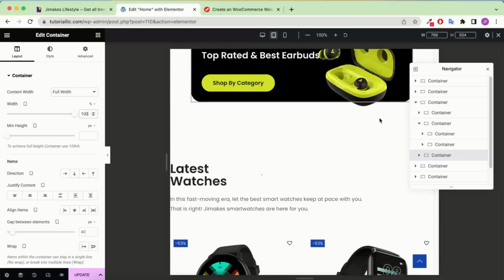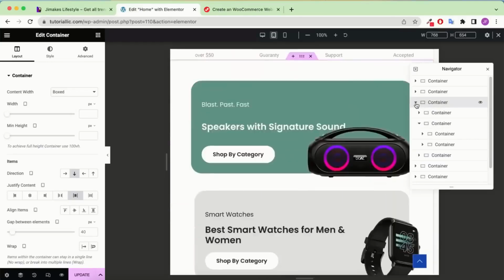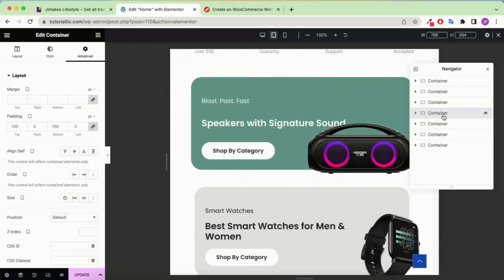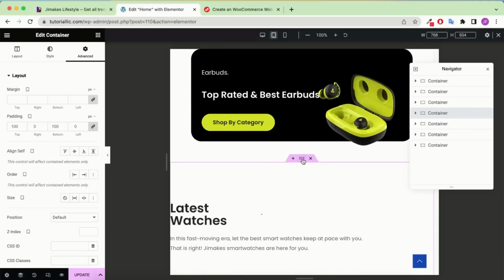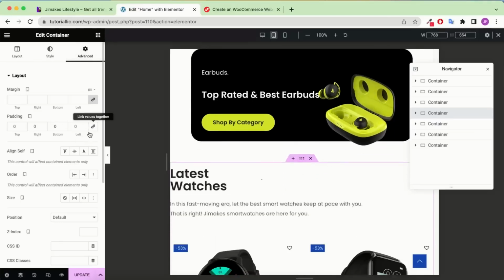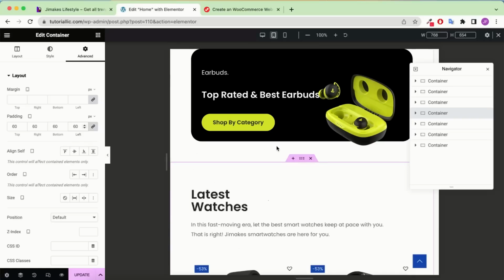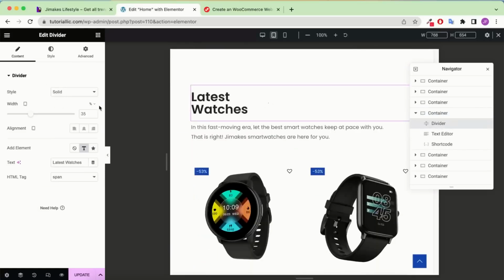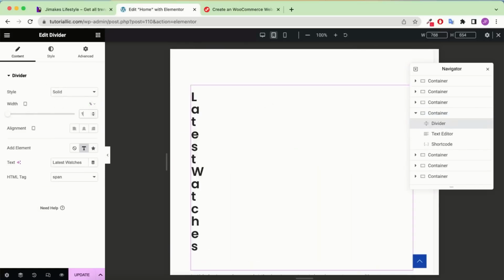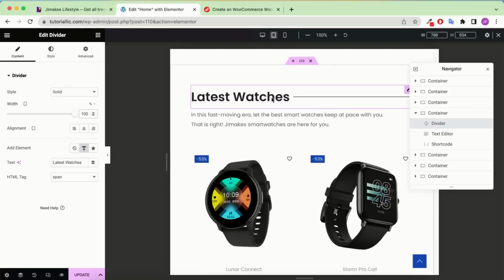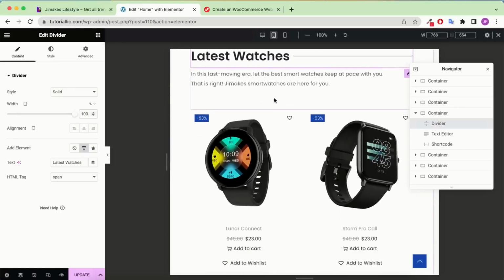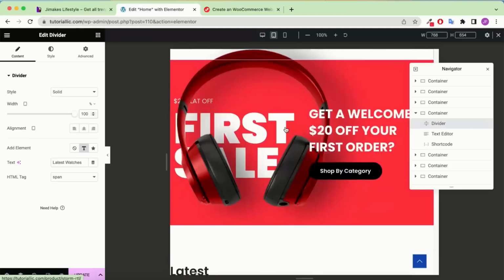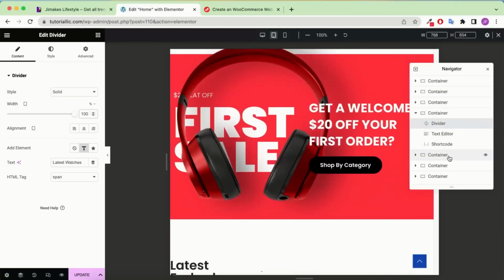And now let's move into the next container, or you can say next section, the fourth one. And now in here we need to first of all go to this advanced, and let's change this padding, let's say 60 pixel, all of them. And now let's click on this title, and go to this width, and change into something like 100. Then it is going to become one line. That's it. Now it's perfect. Now scroll down, and let's go to the next section, this one.